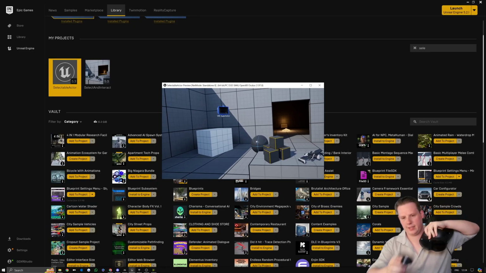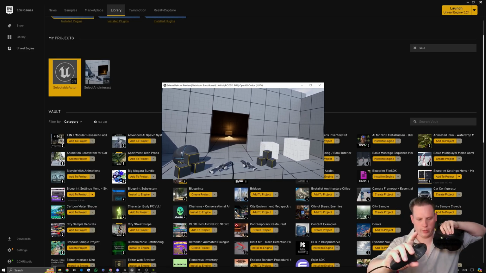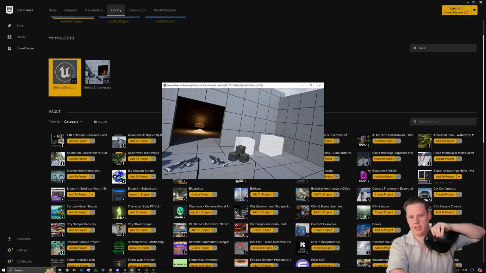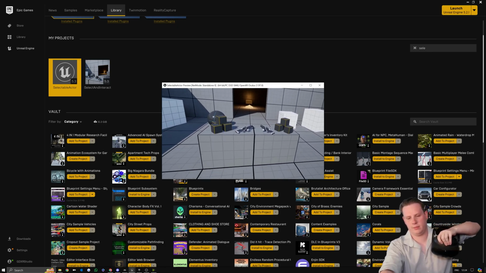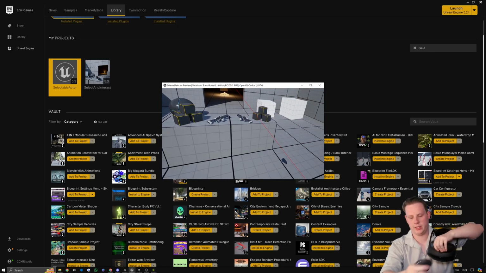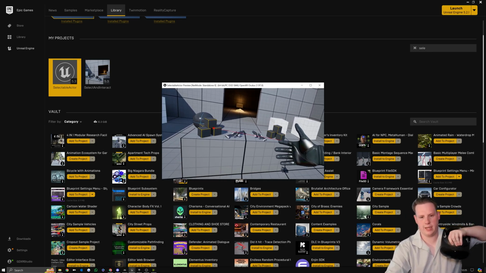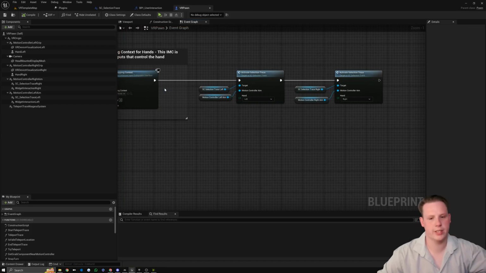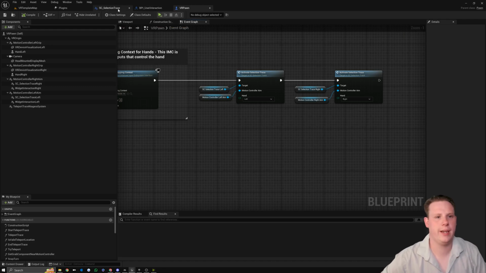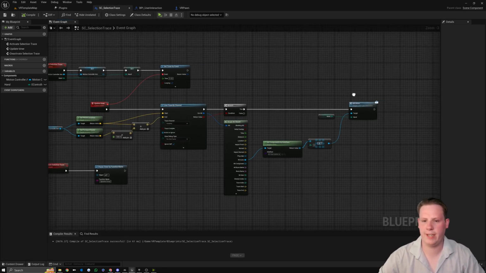And if I start the headset up and I get it to track with the right controller by just pressing the trigger, we should get our controller tracking. It's the Quest Pro. It's a little bit dodgy. There we go. But the line trace is there as well. And we're all good. So now what we can do is we can actually set up the receiving end of this hit actor.